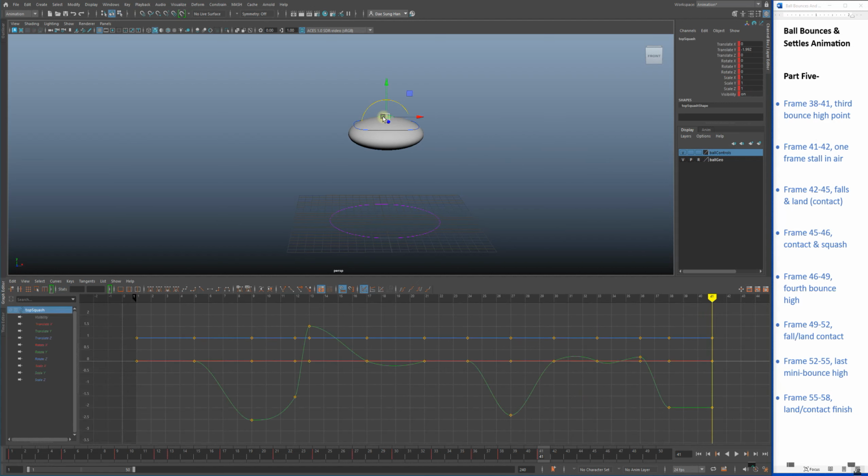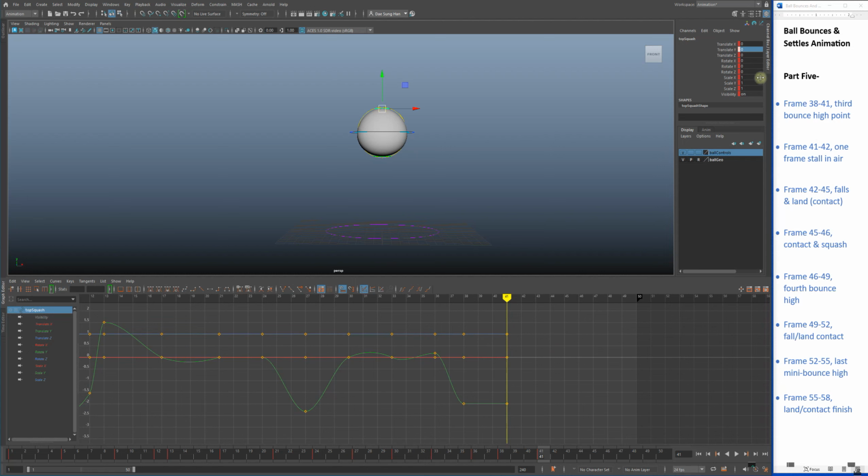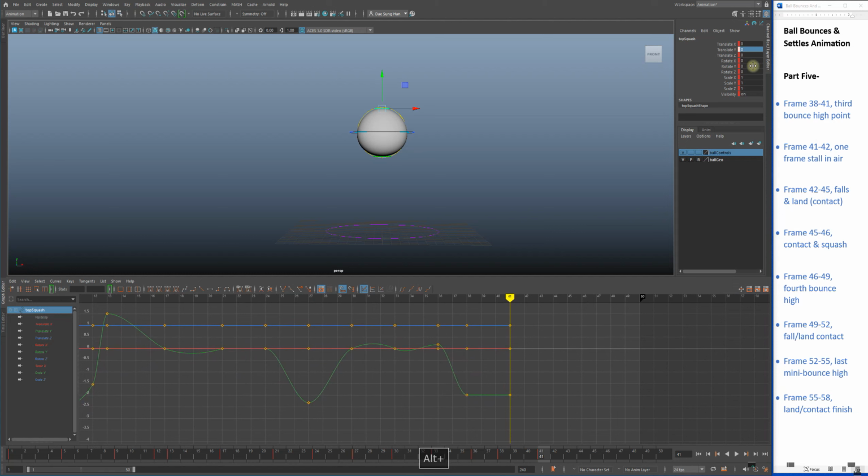And then I'm gonna grab my top squash. As you can see, this here going down means it got smashed down, and it just continued staying smashed down, which results in it looking kind of like a fat saucer. So if I go in here, frame 41, on the translate Y, put 0, which is its normal default height for my top squash, and then I hit S, because you see it's pink. Pink means that it hasn't been locked in yet. But watch what happens when I press S.